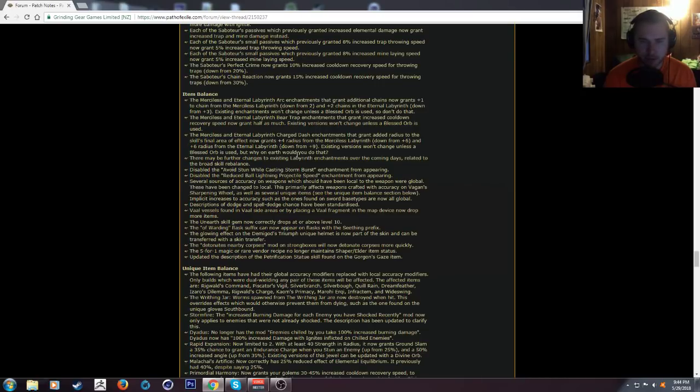Alright. Disabled the Avoid Stun while casting Stormburst enchantment. Disabled Reduced Ball Lightning Projectile Speed enchantment. Really? So you can no longer get the enchantment for reducing Ball Lightning speed. Interesting. So it looks like with that and the way they increased the projectile speed on the base one, they buffed the damage by quite a bit and buffed the strike rate, I believe, but they increased the projectile speed and disabled the reduced speed enchant. So basically they're trying to encourage you to use Ball Lightning as a more legitimate clear skill without buffing its already decent single target.